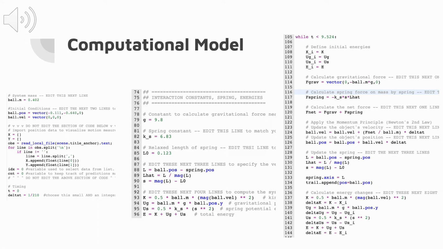The total energy of the system is the sum of the kinetic energy of the ball, the gravitational potential energy of the ball, and the stored elastic potential energy. The formulas for this were shown in the previous slides. The net force acting on the ball is the resulting sum of the spring force and the gravitational force. This is then accounted for in the velocity update formula to map the motion of the oscillating mass. The change in total energy of the system is the final energy minus the initial energy, which is the final sum of kinetic, gravitational potential, and elastic potential energies minus the initial sum.